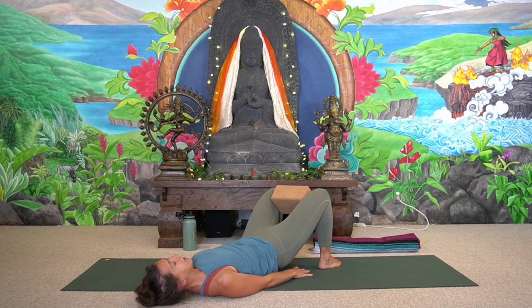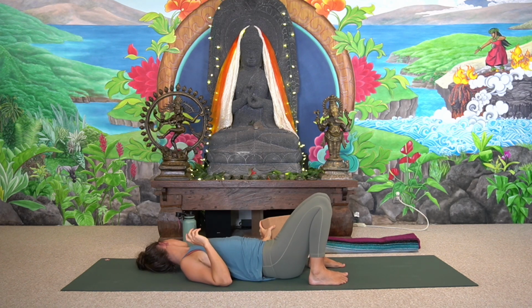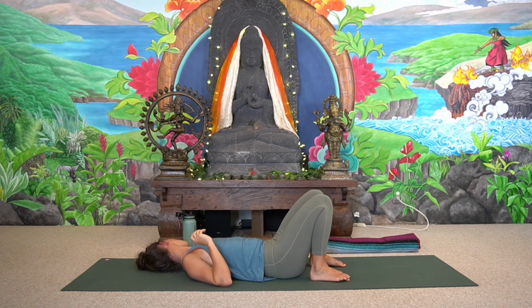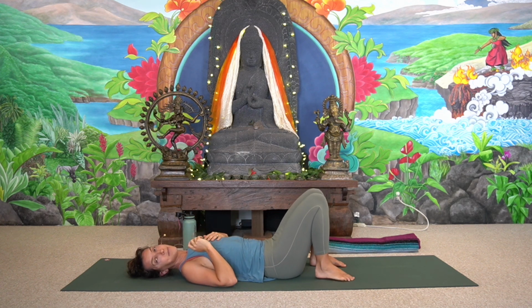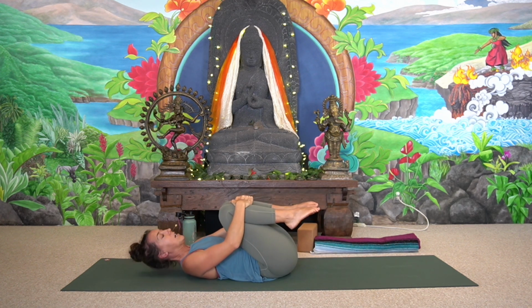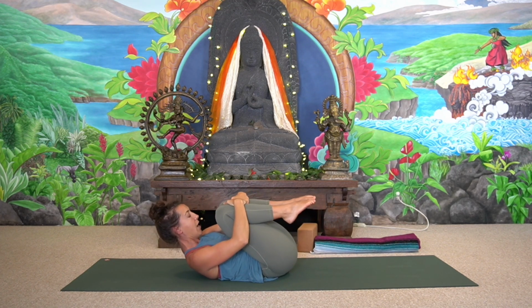And then eventually set the hips down, move the block out of the way. We're going to be rolling from side to side, so make sure it's lower down than the knees. And then hug the knees into the chest, curl up, and feel that shortening between the rib cage and the pelvis that we were exploring from kneeling.